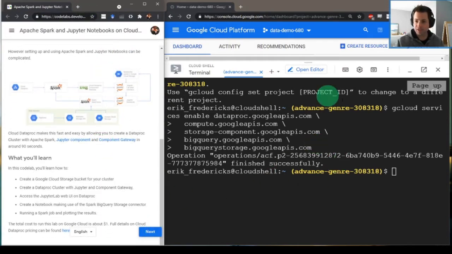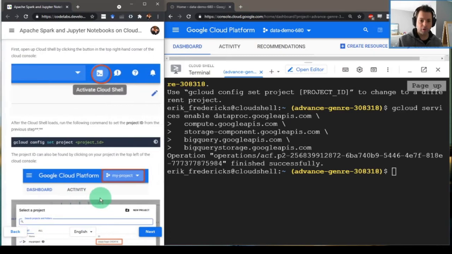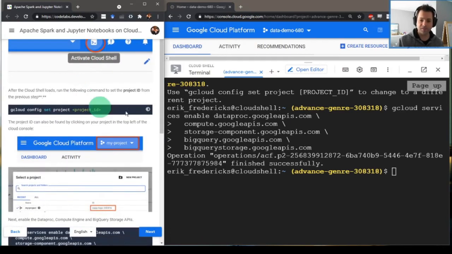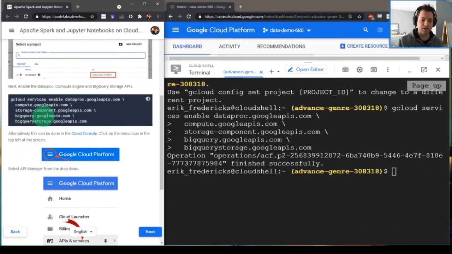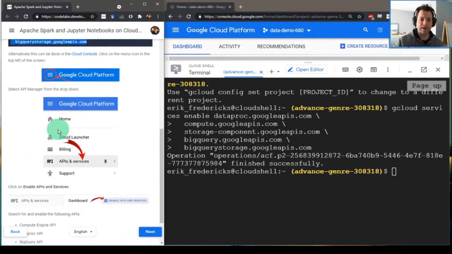So I have gotten everything set up here. If you read through the code lab, it says it's only going to cost you about $1 to run this, that's this instance over time. I'm going to guess it will take a little bit more resources, but I'm just going to delete it when we're done here. Now, as usual, boilerplate stuff, the first couple of pages: our project ID is already set. Our APIs are already enabled, so I went ahead and did this part already.